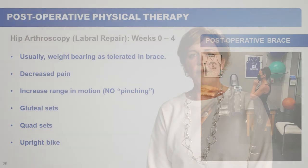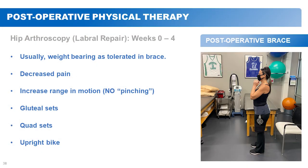If you're having a hip arthroscopy, such as a labral repair, the physical therapy is a little bit different, because you may be coming to outpatient physical therapy. Some of the physicians will put you in a post-operative brace. And our patient here is wearing one of the braces now. She's had a hip labral surgery. You come out of that surgery and you're usually weight-bearing as tolerated in the brace.